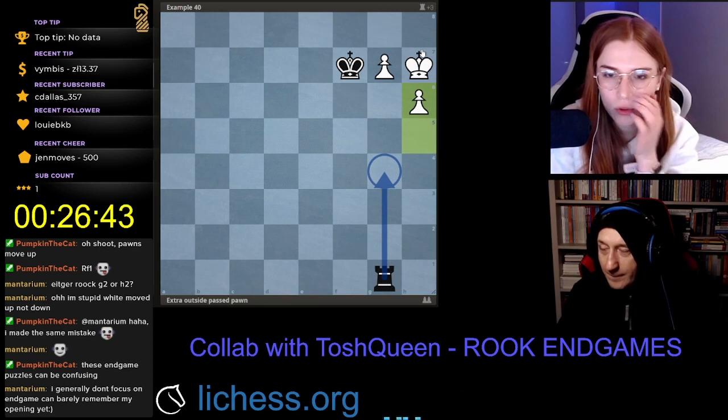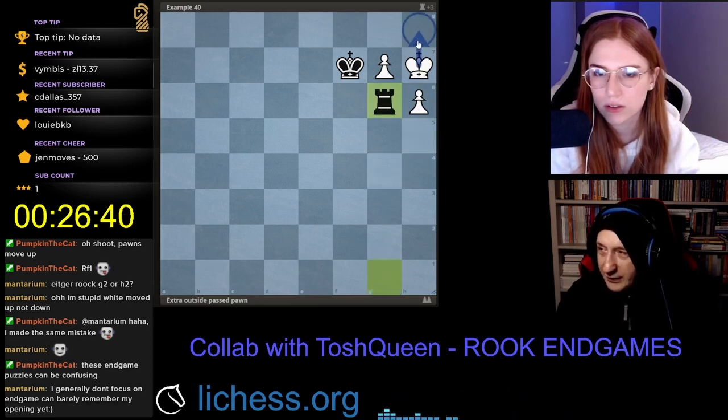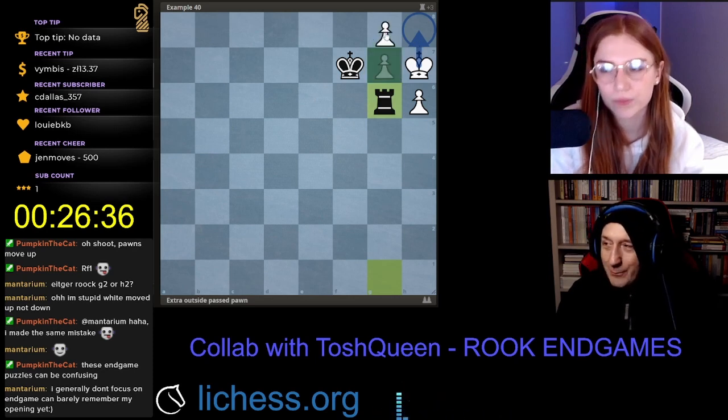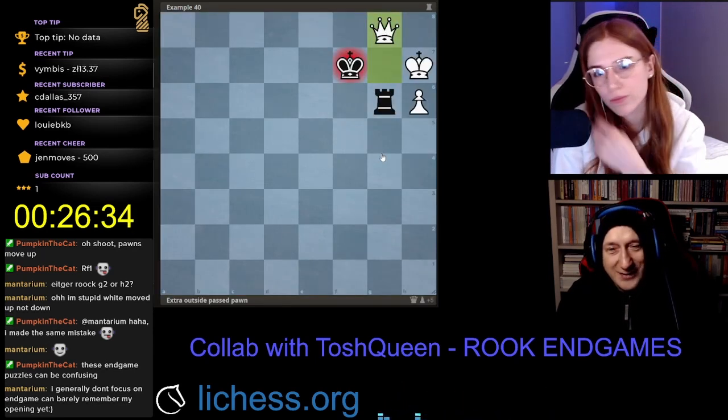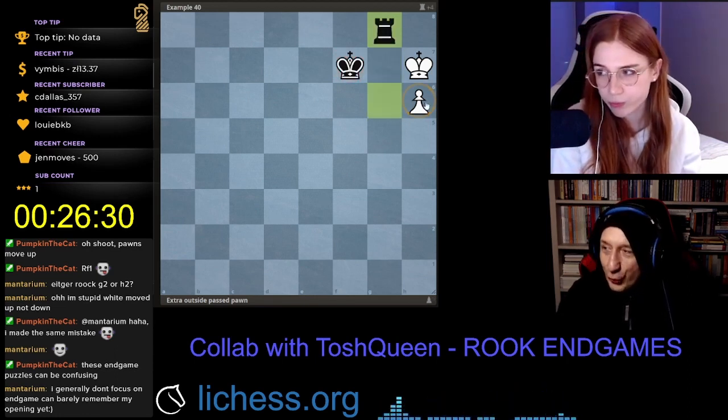I could just play rook on g6. Rook on g6, okay, rook g6 is okay. And after king h8, what happens? I'm taking on h6. And checkmate. That's why I'm promoting into the queen. What happens? Well, I'm taking the stalemate. Yes, and stalemate due to this pawn.